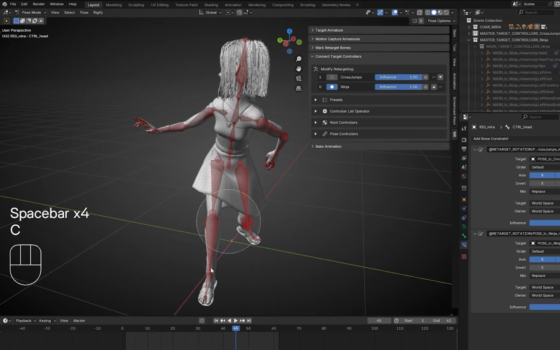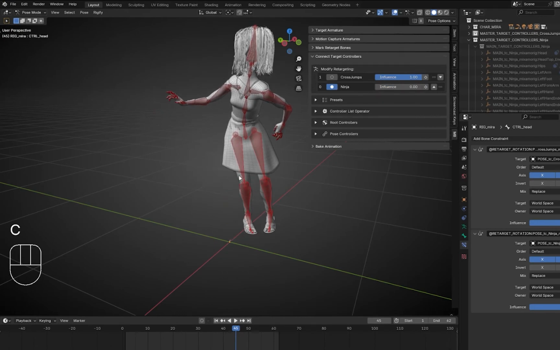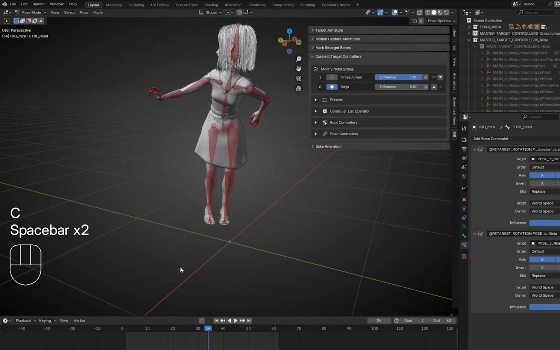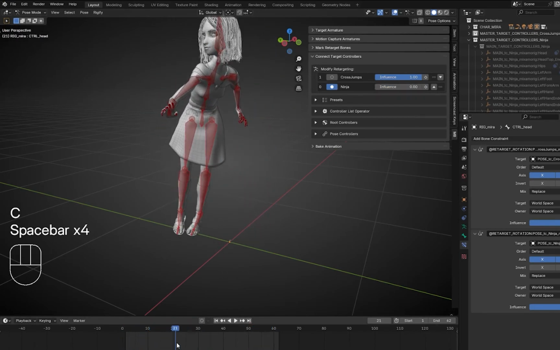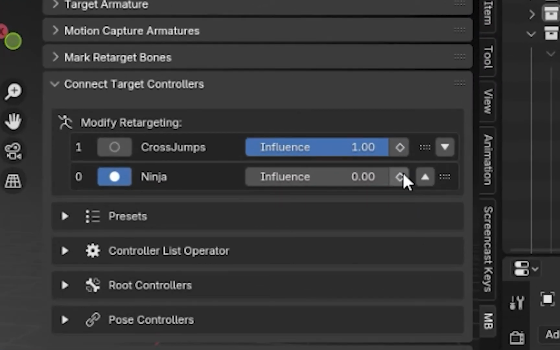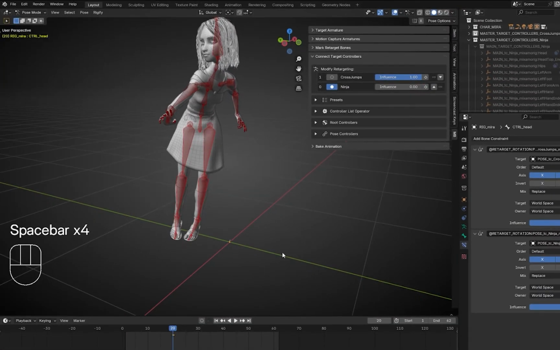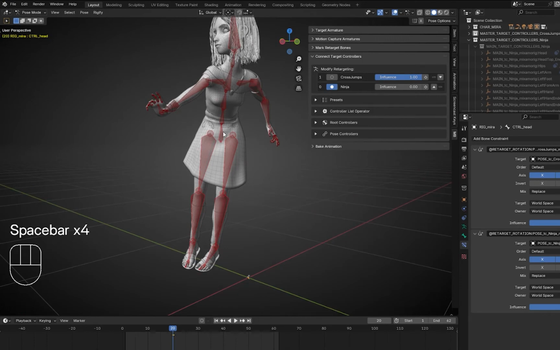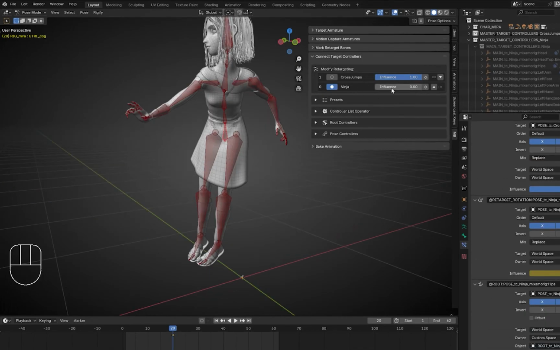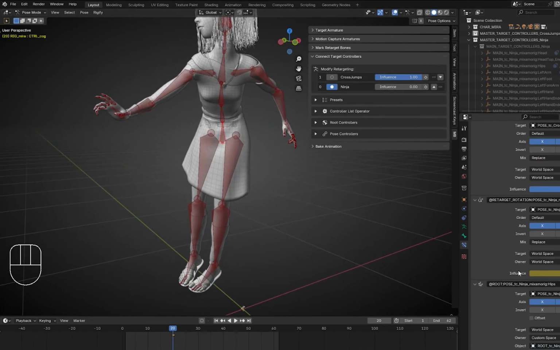So, for example, let's select these bones here, change them to 0, and go to frame 20, for example. And now when you click on this keyframe all active button, all influences of these selected bones that are influenced by this ninja motion capture will be keyframed.